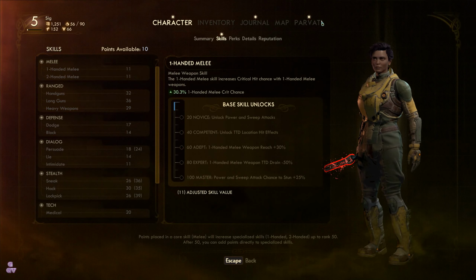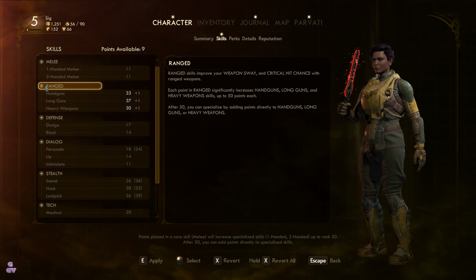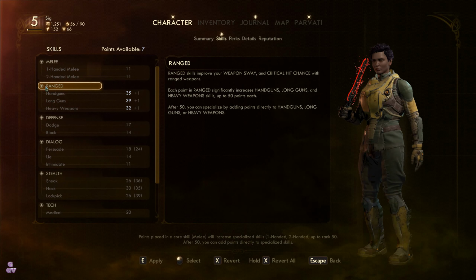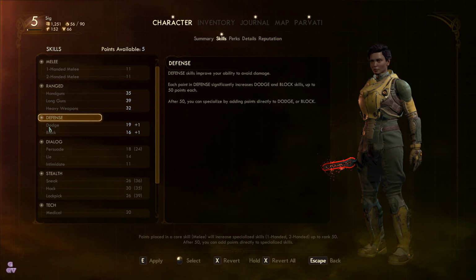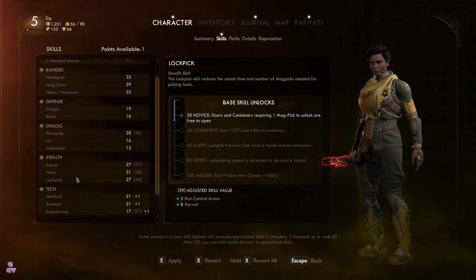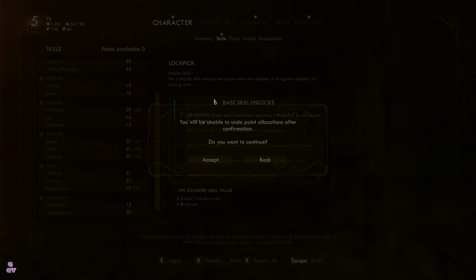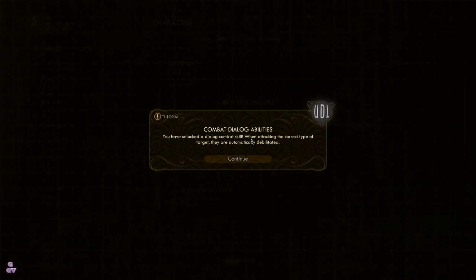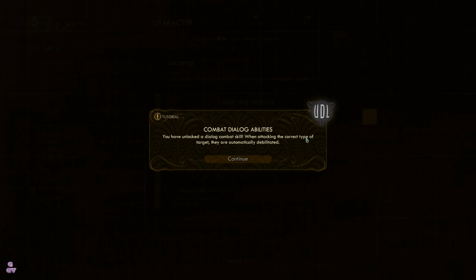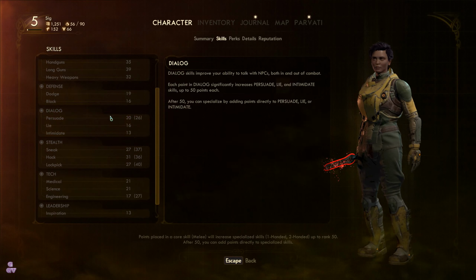See, here's Parvati. Anyway, okay, so we have 10 skills again. So, ranged, obviously. Let's put 2, 3 off the bat. One on defense, or not on defense, not on dialogue, and stealth and tech. And 1 leadership, why not? Yes, please. Accept combat dialogue ability. Abilities. You have unlocked the dialogue combat skill. When attacking a correct type of target, they are automatically debilitated. Okay, and what's the correct?